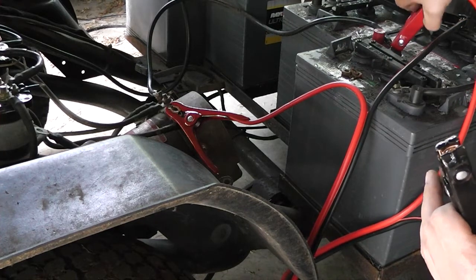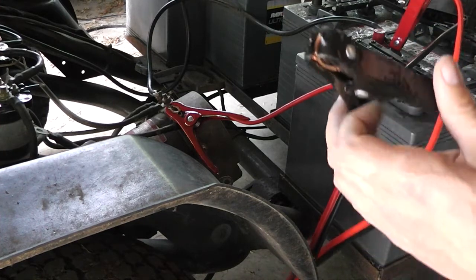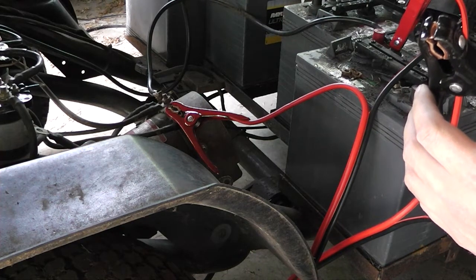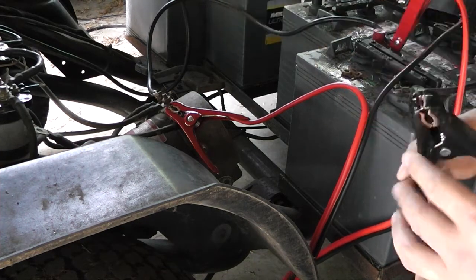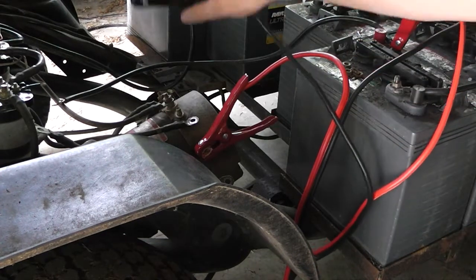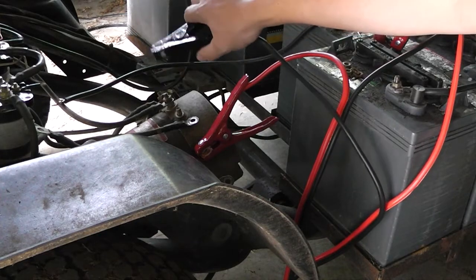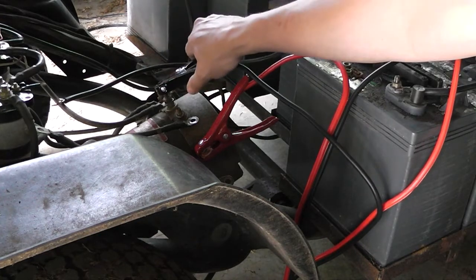Let's try forward gear then. So what we're going to do, I'm going to have to disconnect that one first, so hold tight. Welcome back. I haven't died. So we're going to go ahead and try the forward. This should be forward.